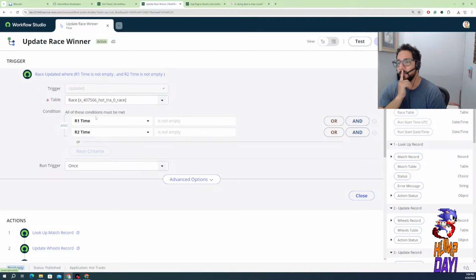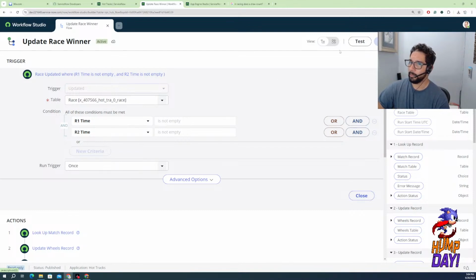This flow gets triggered once saved. So both times need to be filled out. I think this one, oh, look at this. I can't even edit this. What's going on here?